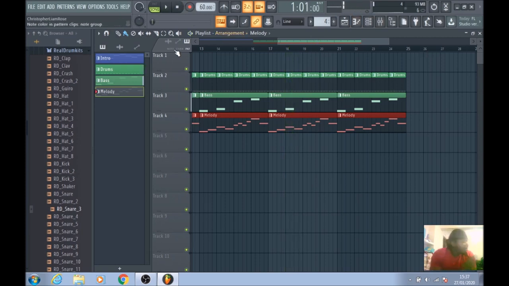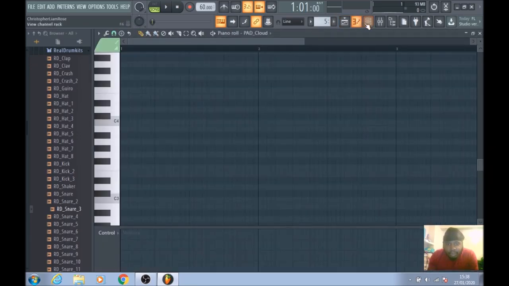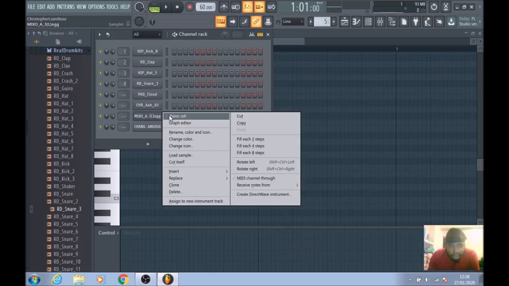Now I'm just going to add some effects to the beat to make it a bit more interesting. So now I'm going to add a, they call it a string. So just going to name it string. Just to make it a bit more interesting. So just to give it some layers to the beat. So got the string here.